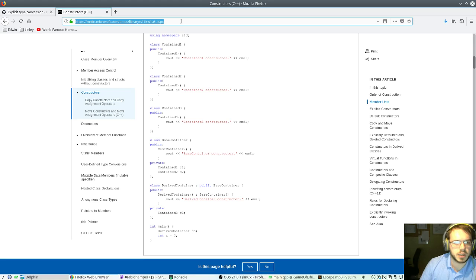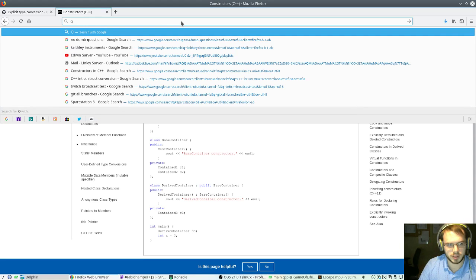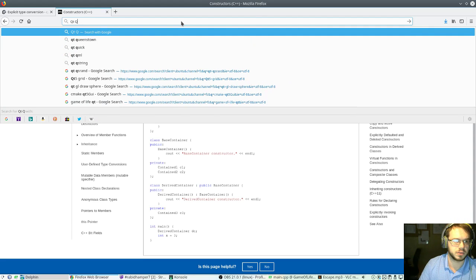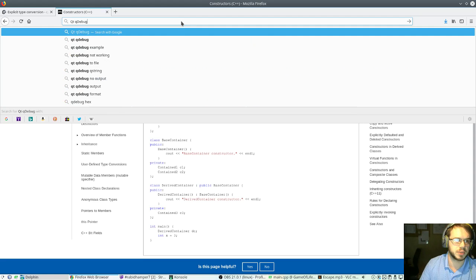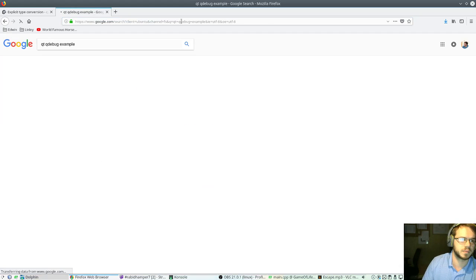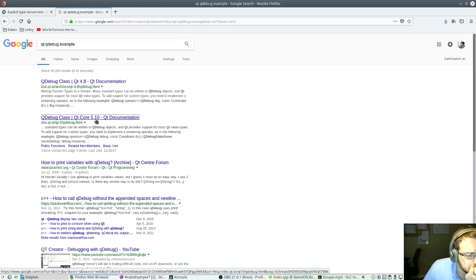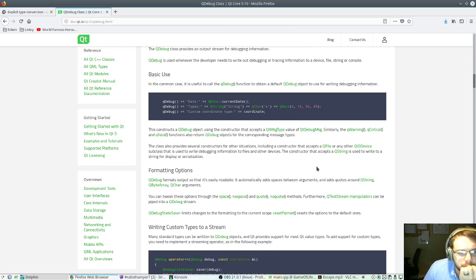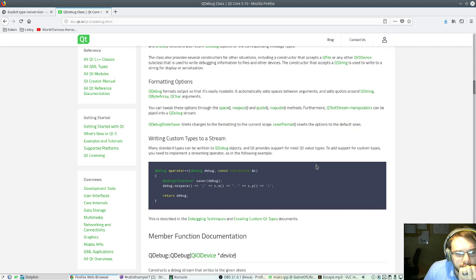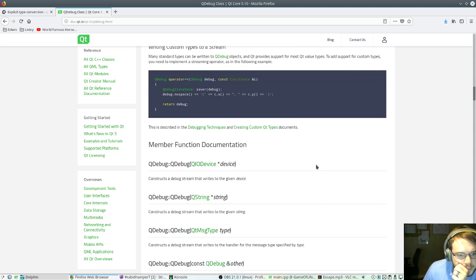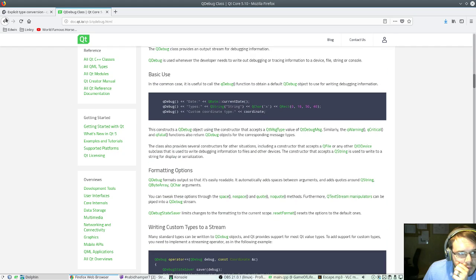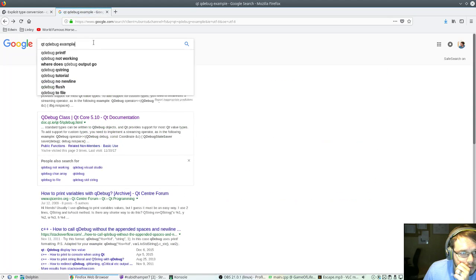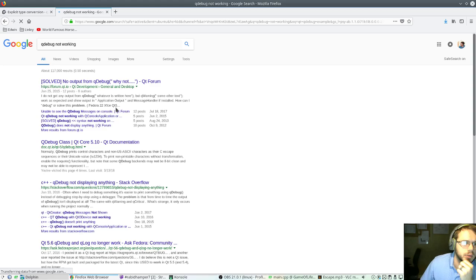Okay, well, let's take a look at Qt qDebug. I'm not really sure what I'm doing wrong here. Debug not working.